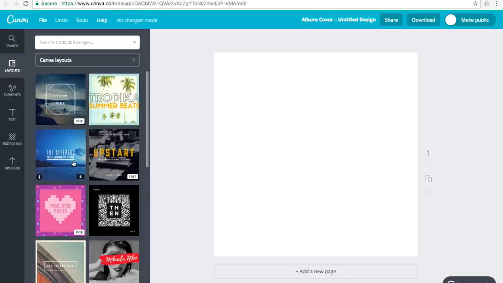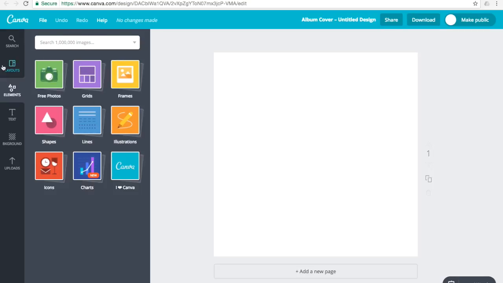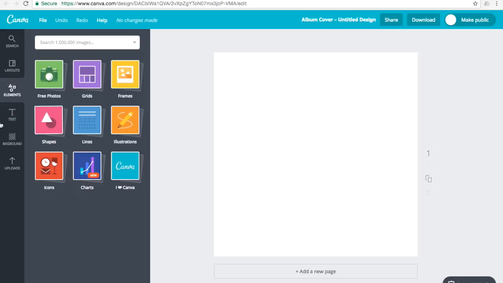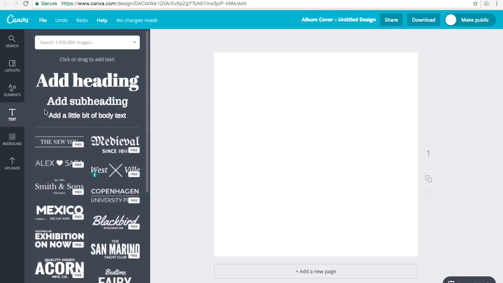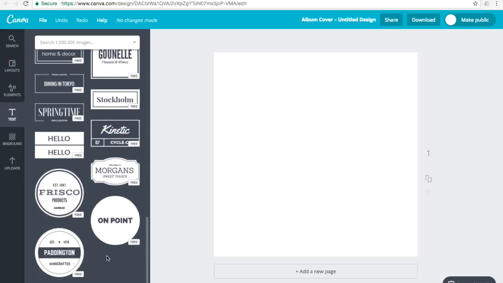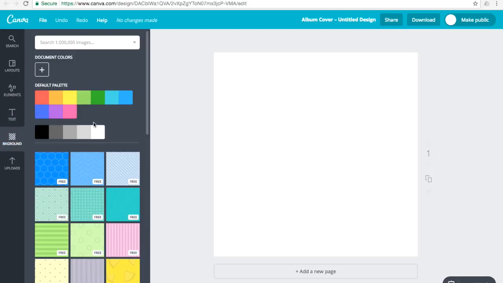You can see here you can choose different elements or add elements, whether they are on top of these layouts or separate to your blank page. You can add text at any time, even if it is additional to the layout. You can choose what kind of text you would like as well. There are a variety of choices. Next, there are different backgrounds, so you can have different solid colors.